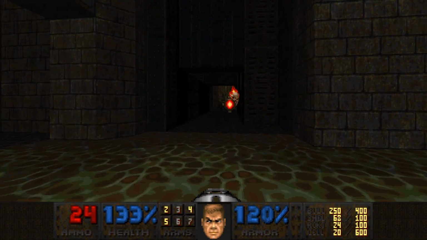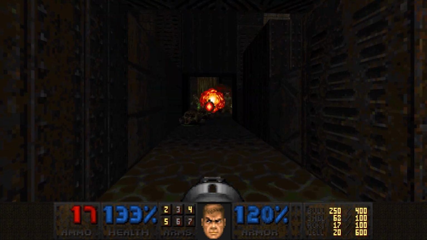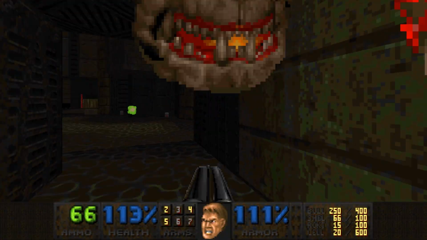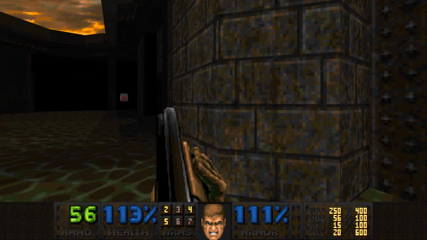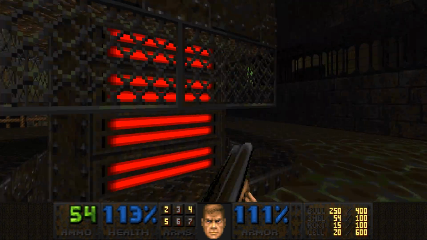You can stay in there and try and get them all to infight and sort of work around the edges, try and take out the Pain Elementals one at a time, but I just thought it's too much work. I also could conceivably just spam rockets down here and kill them all immediately, but I don't know the map well enough to know if that's appropriate in terms of ammo.